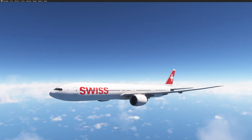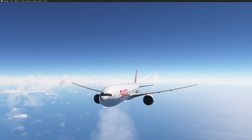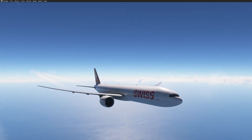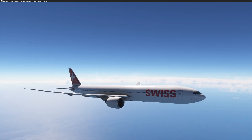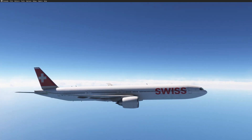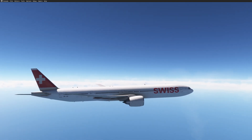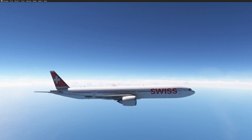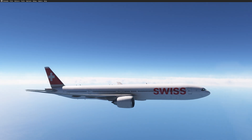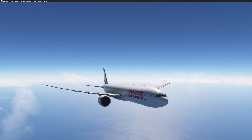Why the 777 only? Because she is flying long haul, very long sectors, and the SDK of PMDG is so nice that you can basically interact with a lot of different systems on the aircraft, which is unfortunately not the case with all the add-ons. And I think we should have this kind of feature on the long haul airliner rather than having it on the Airbus 320 or 737.